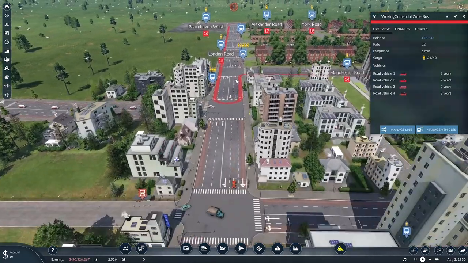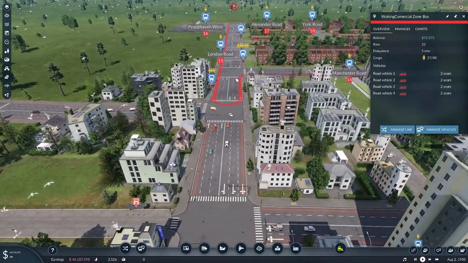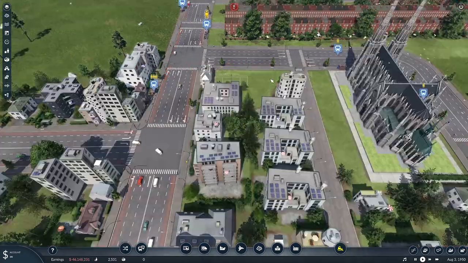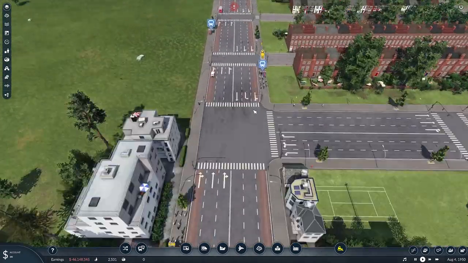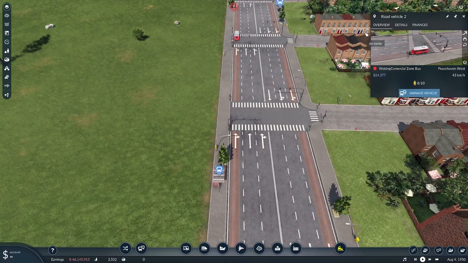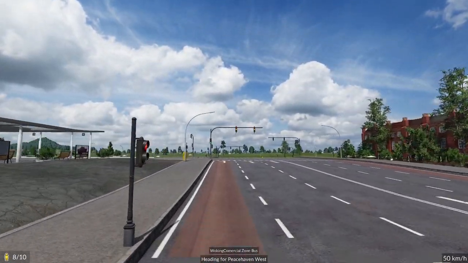What colour is he? Okay, that's a weird sort of thing. He's supposed to go from there to there and he's decided he's doing something completely different. Some of these bus drivers are foreign imports. Illegal aliens come to drive our buses.